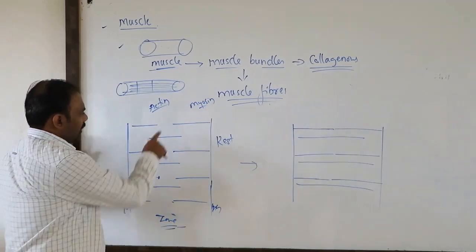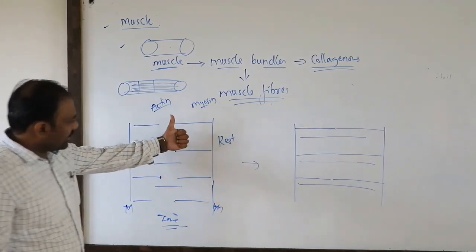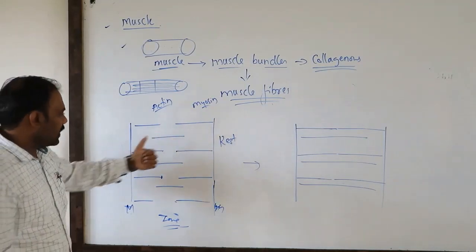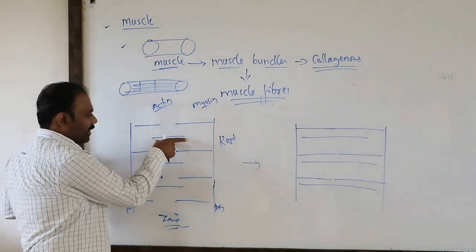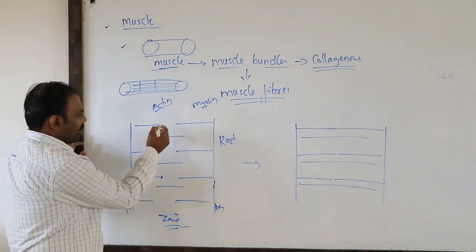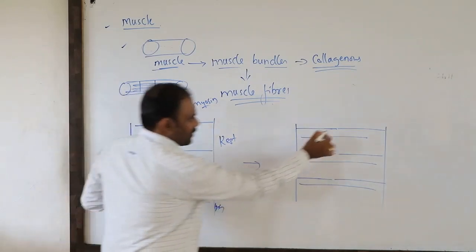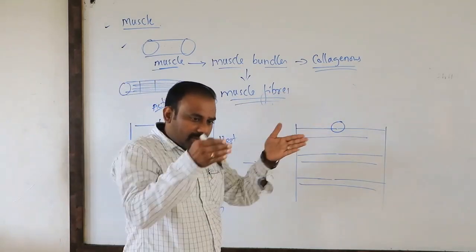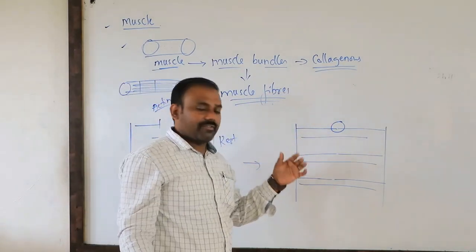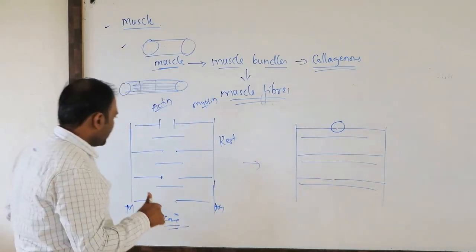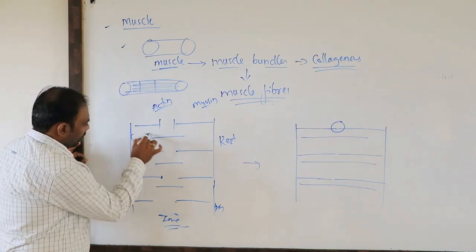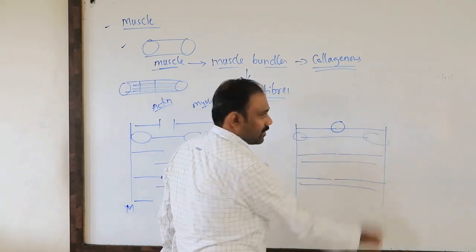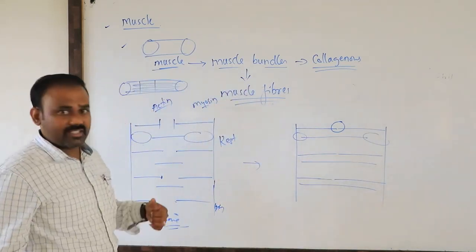I mean to say, when the muscle is at rest and when it starts contracting, the actin and myosin start contracting, resulting in this gap being reduced. Yes or no? Can you see this point? Here there is a gap and here there is no gap. The muscle fibers are going to contract. The actin filaments are going to contract toward each other. At the same time, here the gap has been reduced. So it is contracting.